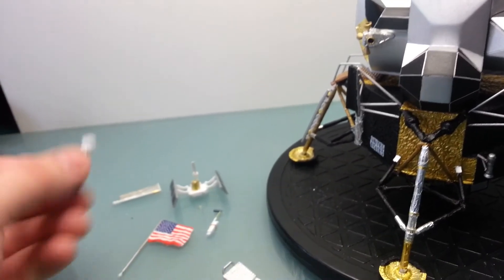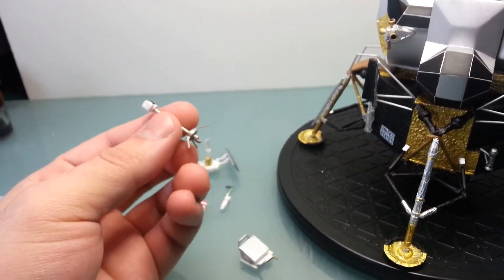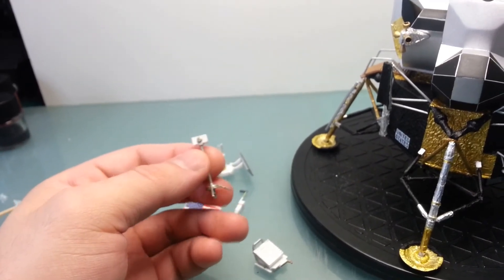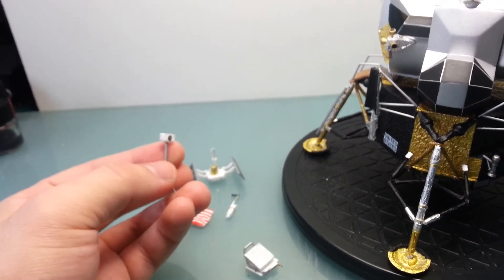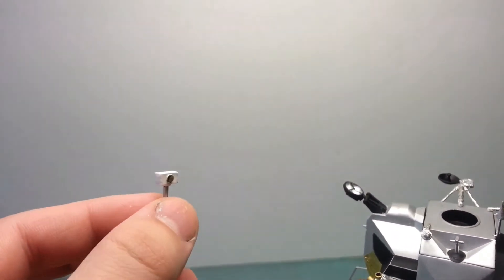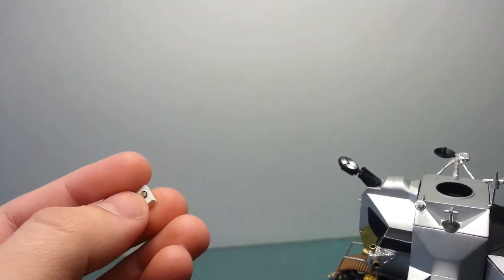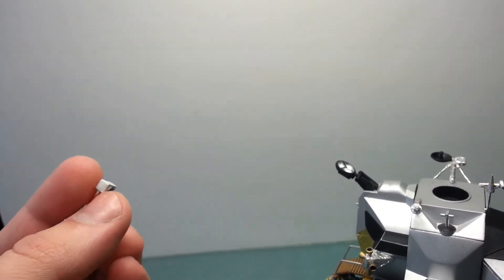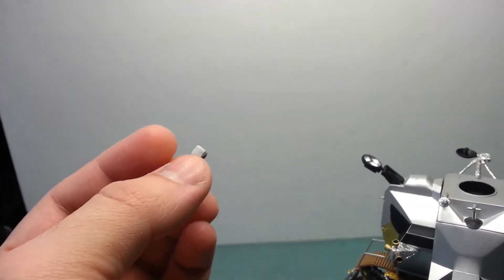And this camera, which I'm thinking about chopping up. They've done it wrong — they have the lens on the horizontal side, where it should be on the smaller side. The camera's actually that way, not that way. So I'm going to have to shave that off, flip this around, and get a bit of tube styrene or round styrene — maybe a bit of sprue — and stick it on that end.